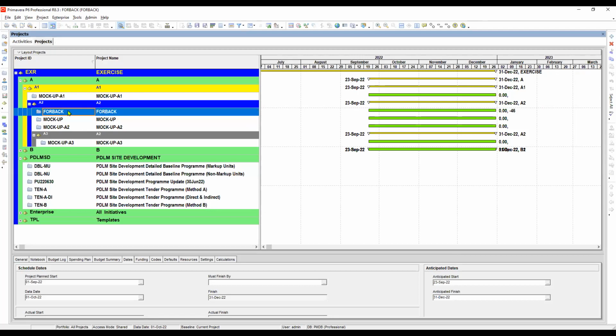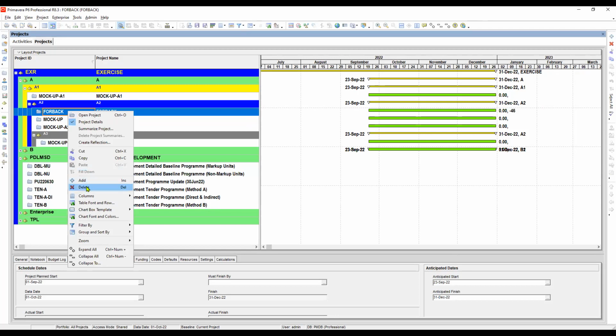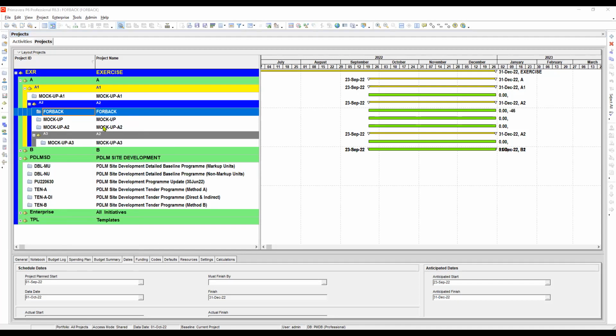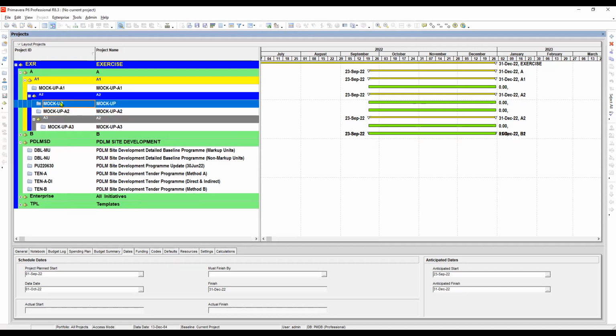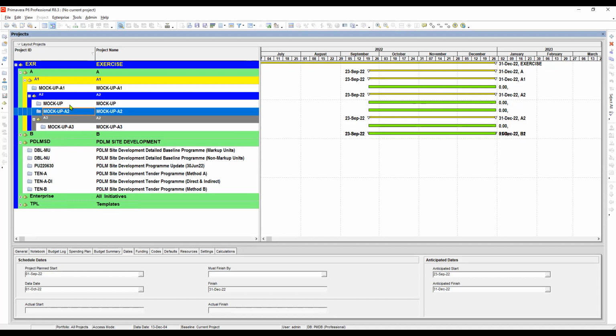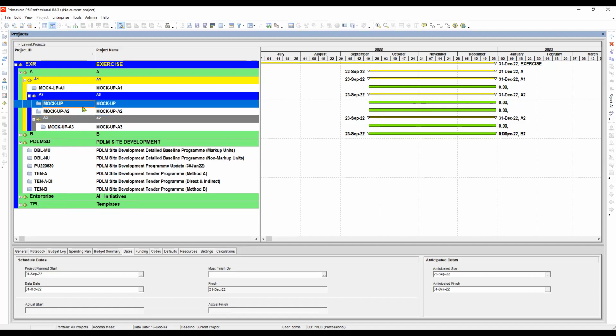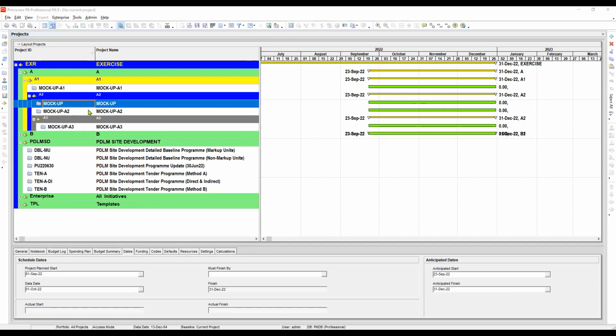Anyway, we will delete this one and create another one for our sample project for today's topic. So let's copy this one, mockup, Control C and Control V, and then okay.